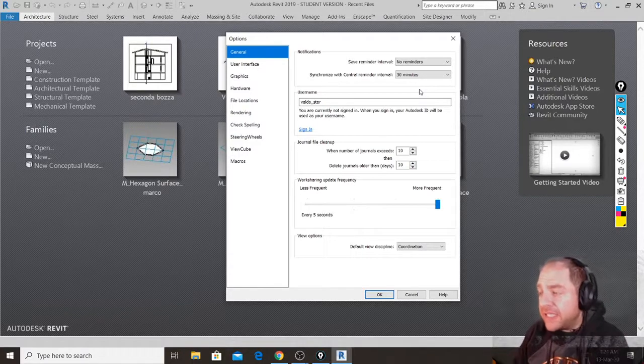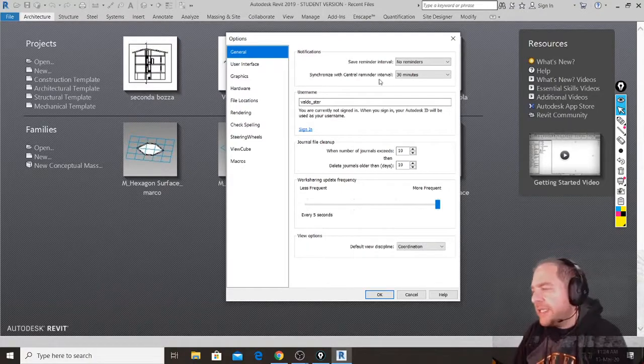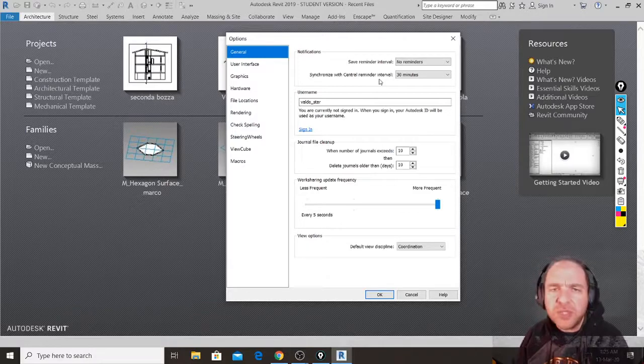Same thing, and this is even a little more interesting, you should do for the parameter called synchronize with central reminder. Because when you work with Revit, you should be able to save your files into the cloud somewhere, but this is not really important, it's just something that bothers us.